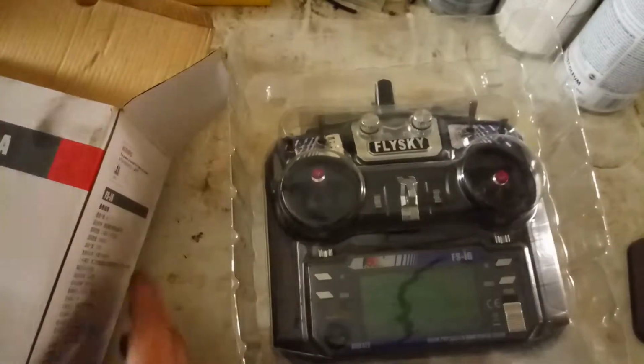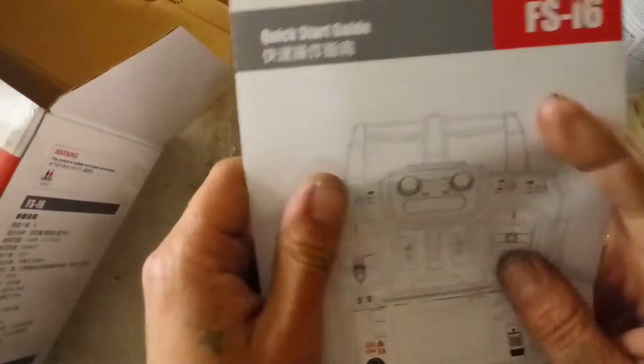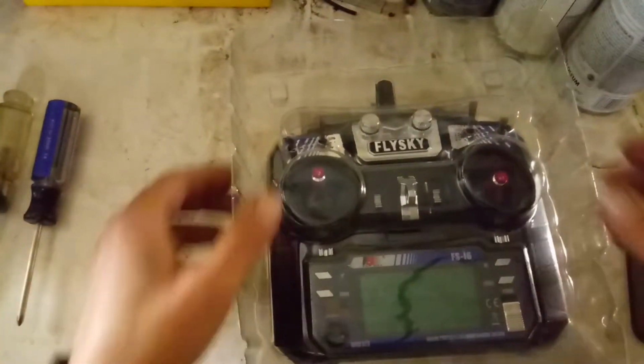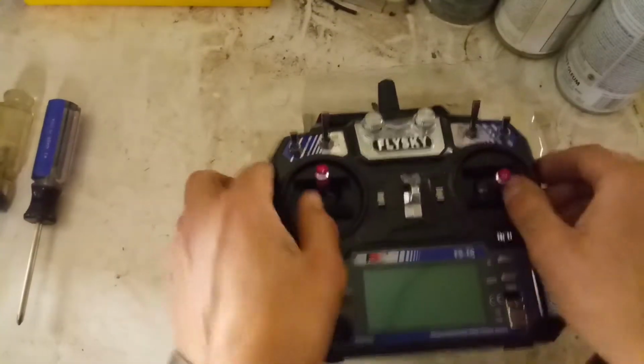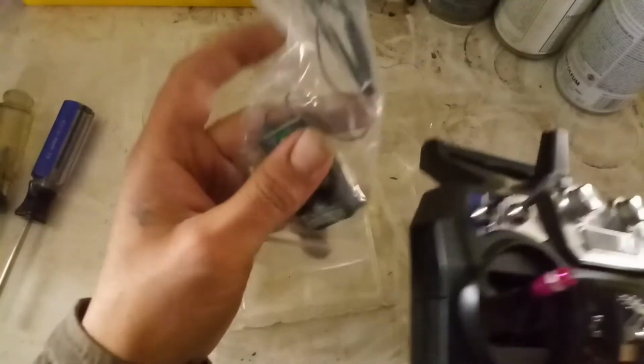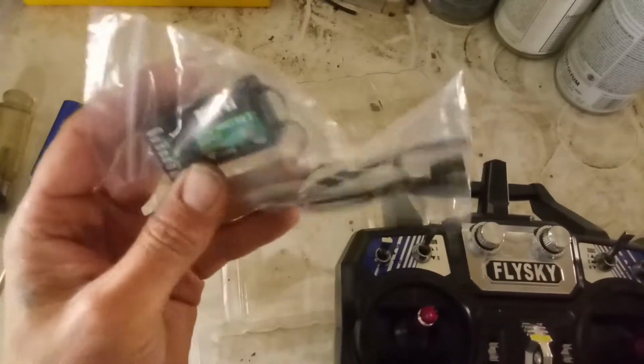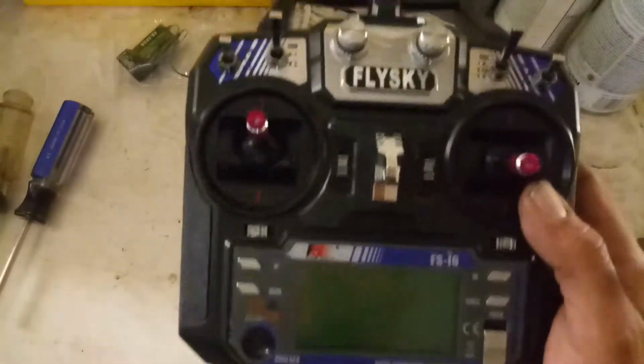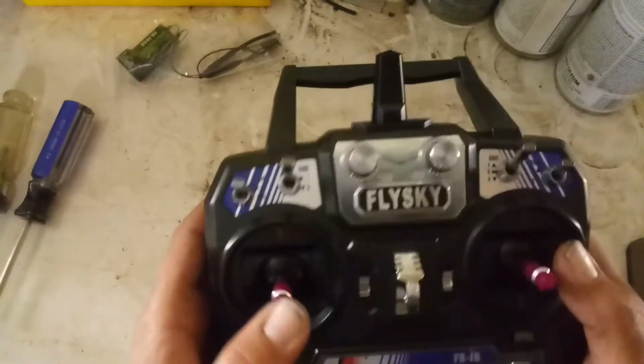Hey guys, Flysky i6 two-way, 6-channel remote. This is what it looks like. Pull it out. See what else comes with it. Just basically a cheap little manual. It doesn't really tell you much when it comes to your positive and your negative on the receiver itself. But anyway, here's the receiver, the bind plug, and then we've got the transmitter right here.